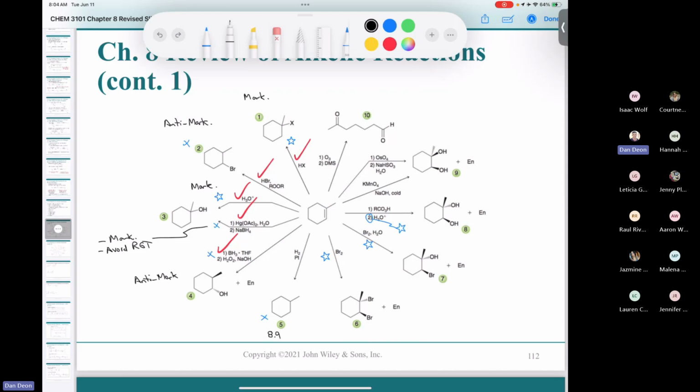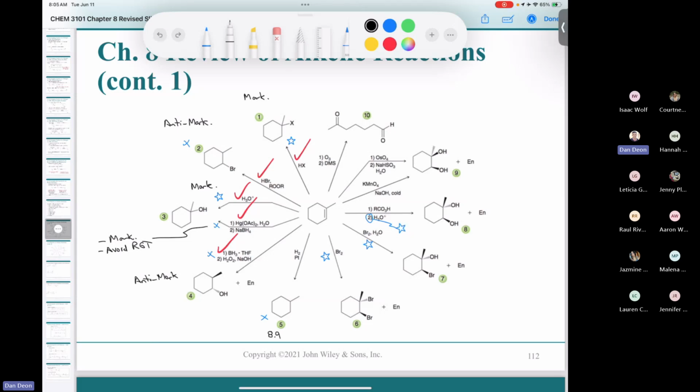Then you see that you have two hydroxyls next to each other here and here. What's the difference? In this one, they're cis to each other, and in this one, they're trans to each other. So we're going to talk about forming cis diol. So this is called a diol, right? Because it's got two alcohols. And we're going to talk about forming trans diols, and we're going to go into quite a bit of detail on both of those. However, the only mechanism you're required to know here would be the second step for the formation of a trans diol.